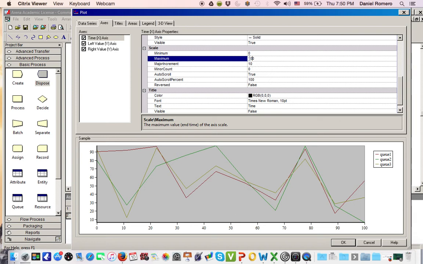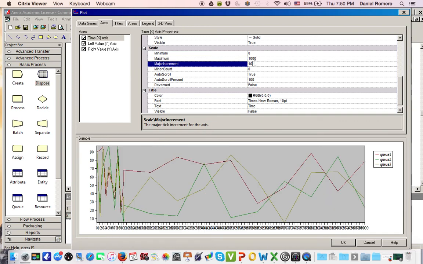So I'm gonna use 1000 minutes, even though I know that the number of minutes is higher, but 1000 minutes is a good time to visualize. But we know that this plot is going to rescale, given that the auto scroll is activated. So I'm fine with the 1000 minutes at a time, and the increments I'm gonna change from 10 to 100.